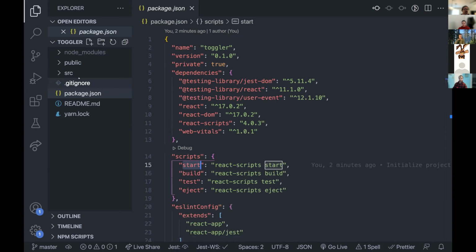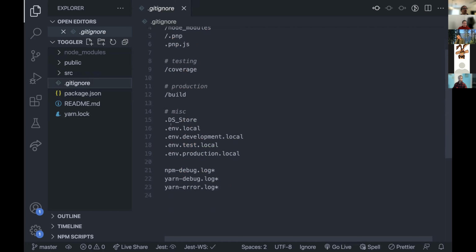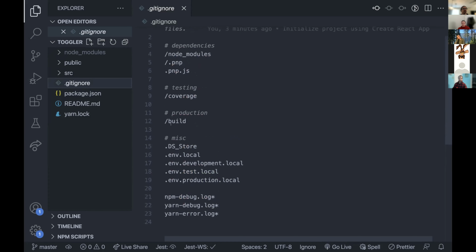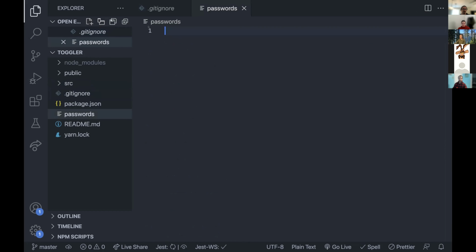We have a Git Ignore. The Git Ignore, we also have this in our Rails project. You might have seen this. This is just where we can throw files that maybe we don't want to throw up to GitHub. So this is more of a Git lesson, so you don't have to do this. You can just watch. Let's say I had a file called passwords, because for some reason I needed a password in here.